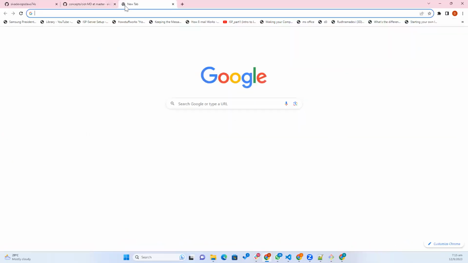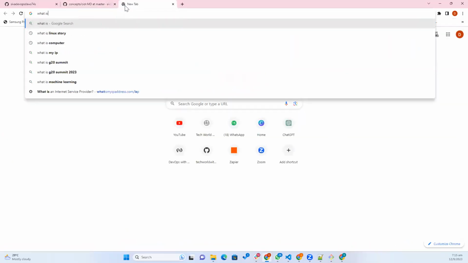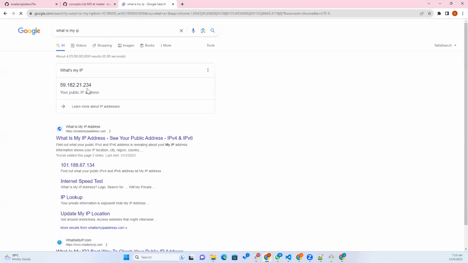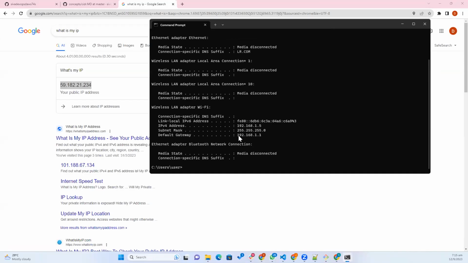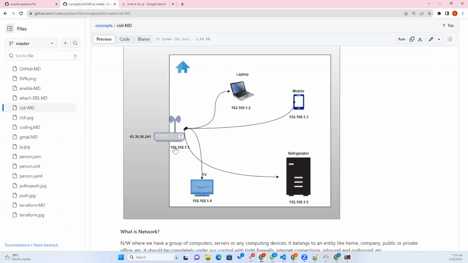If you just type here, what is my IP, then you'll get the public IP. And if you type ipconfig in your laptop command prompt, this is the modem IP address, and this is my laptop IP address. So the same I wrote here: this is my modem, and this is my laptop IP address.